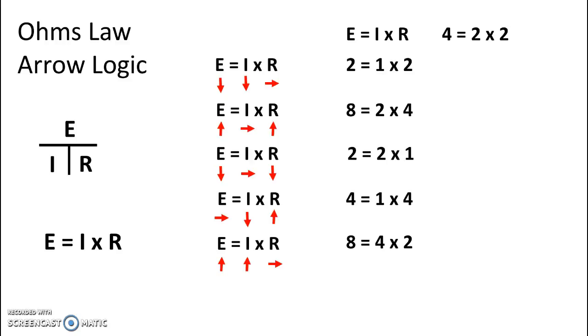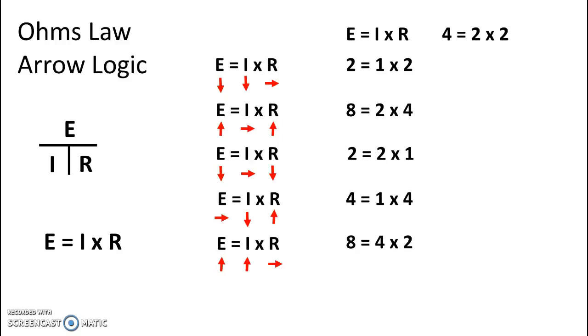Alright, I hope you enjoyed this little trick on how to manage arrow logic within your circuits math. It's a great little shortcut to use, especially in your changed values or your shorts. For instance, if I have a series circuit with 3 resistors and I short around one of them, I would expect resistance to go down, whereas incoming voltage will stay the same. So if resistance goes down and incoming voltage stays the same, I would expect current to go up.